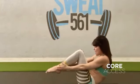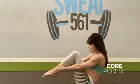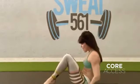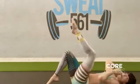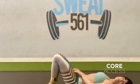Two more times. Inhale, roll back on your shoulders. Exhale, roll up. One last time. Inhale, roll back on your shoulders, balance. Exhale, roll up. Drop your feet back down. Roll all the way down for single leg stretch, crisscross, scissors, and double leg stretch.